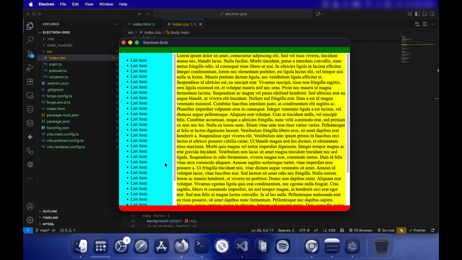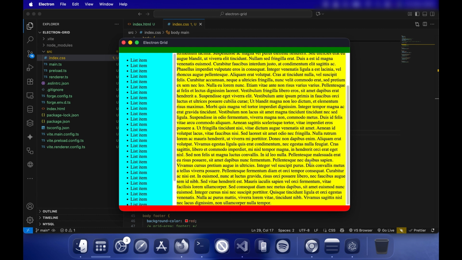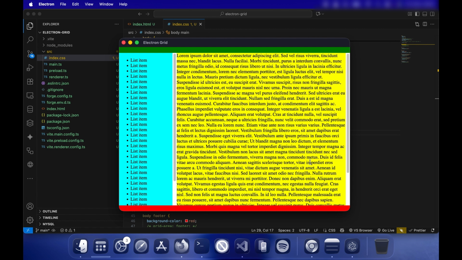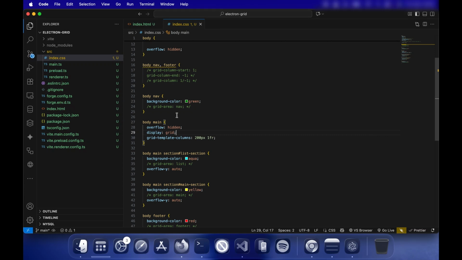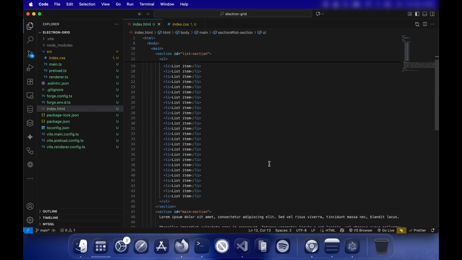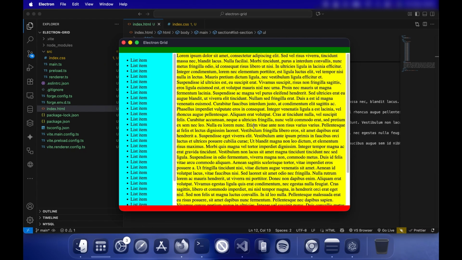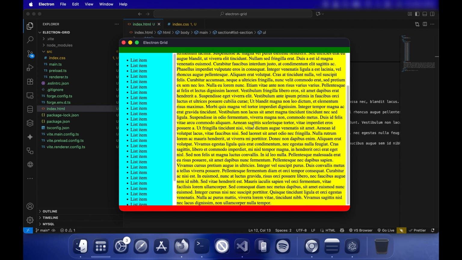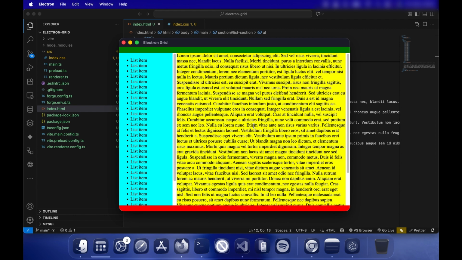Then CSS is going to automatically calculate it for each of these containers. Yeah, we've achieved the same thing using main. Now we've implemented a good looking layout using HTML semantic and CSS grid.